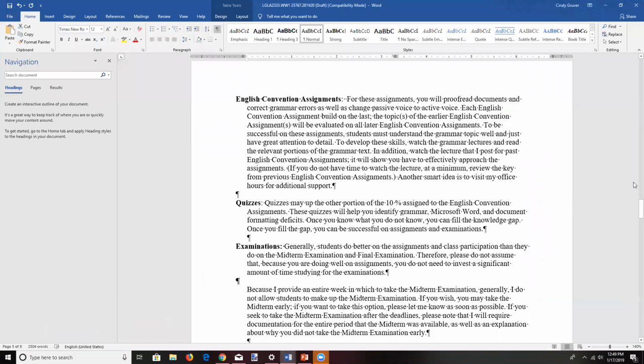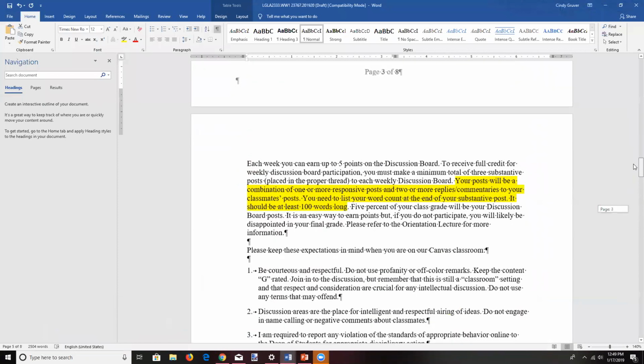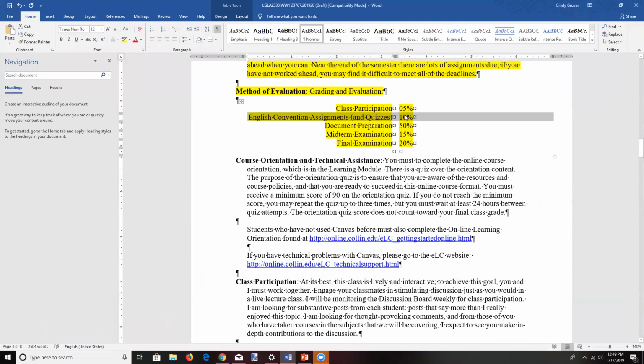Okay, these assignments are a small part of your grade. They're in total only 10%. So guess what? You can miss one, and the odds of it even dropping your grade a letter is small. These are designed to help you develop some skills that you may be lacking. They aren't things to worry about.